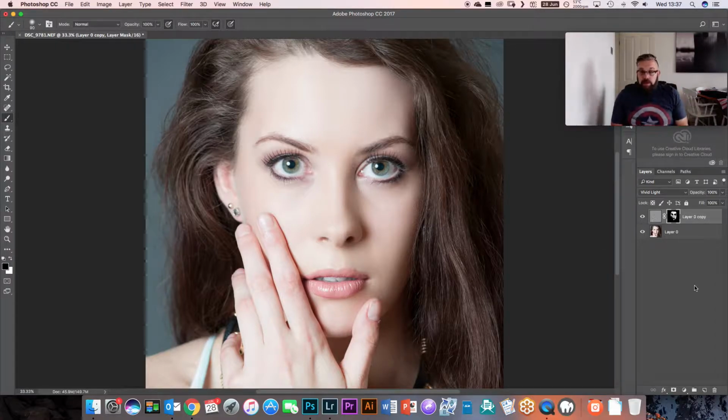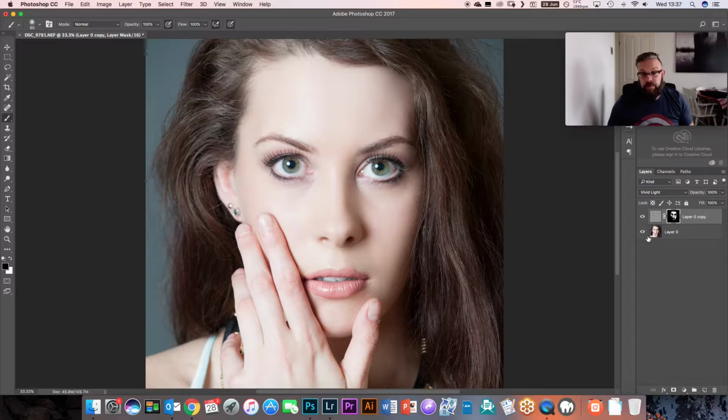So there you have it. There is the skin softening applied. You can turn that on and off, and you can see the difference that makes. And that is simply done. That can be done in under a minute or two for most images. You can see the effect that that has. Makes it a much more pleasing image, and an image that you'd be much more likely to find in a fashion magazine.